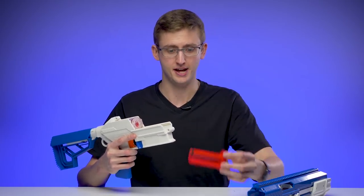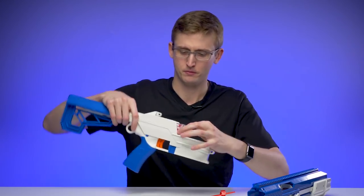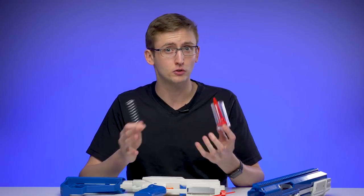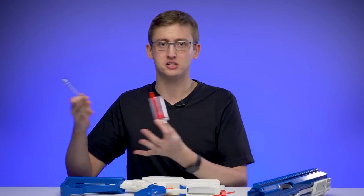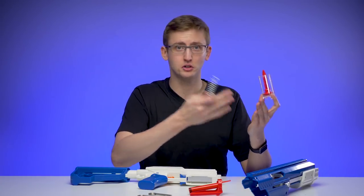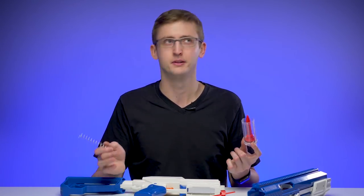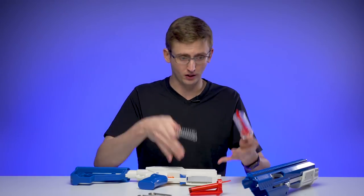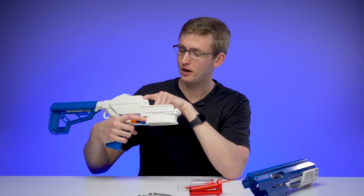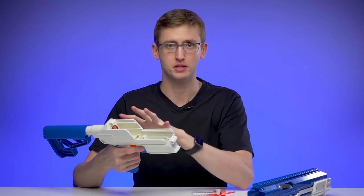You can just pull out the bolt sled and dart pusher. To get to the plunger tube, you can kind of pry out on the shell just a little bit — not much force is required to loosen that — and then pull that out. That's how fast it is to get to the spring if you want to throw in a more powerful spring. So if you're a hardcore nerfer who plays with different groups of people, you throw in an upgraded spring and shoot hard — like 150 fps. But then you also want to play with some stock-grade friends and it's not really fun to completely destroy everyone — okay, it is, but not if they're your friends. So you can just quickly swap to a weaker spring without using a different blaster, all without a screwdriver or any tools. Although if you have to upgrade the catch spring or the catch, that is built into the blaster a little further and is beyond the basic takedown.